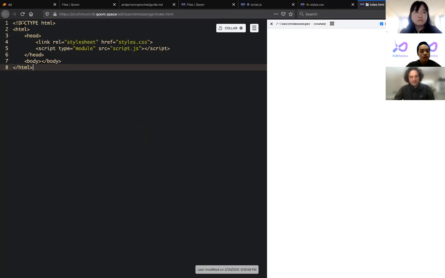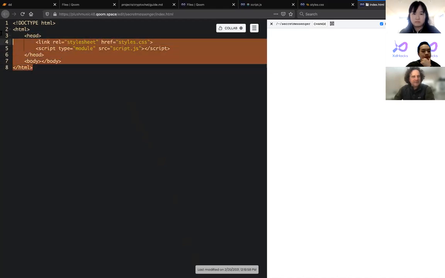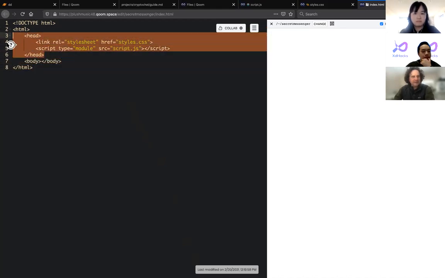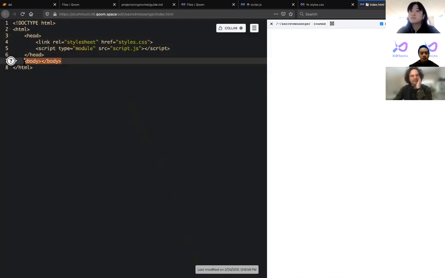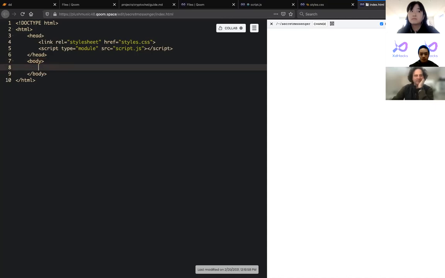All right. So the way HTML works, like I said, it's just a collection of elements. And each element is made up of a tag, a start tag, an end tag, and the things inside. So this is the HTML element. This is the head element, body element, link element, and script element. So the head element just has a bunch of elements for you to put instructions to the browser to do stuff. The body element is the more interesting one because in here, you can put things that the browser actually will draw. So I can put like hello here, for example.